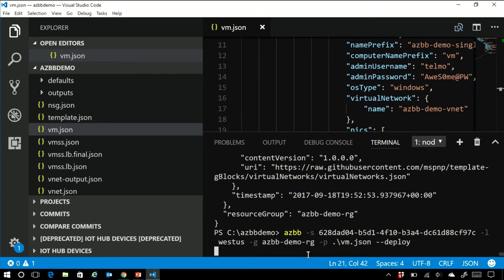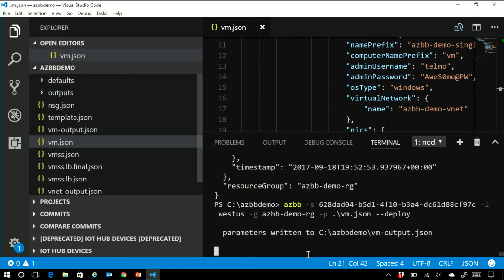All right. A few other things it's going to do for the VM. It's going to automatically create a storage account for diagnostics. It's going to enable that. It's going to enable boot diagnostics. It's going to install the Azure Monitor extension. So all those best practices are baked in. If you're trying to figure out, hey, what does it do? If you take a look at our wiki, I'll have the link later on, you're going to see what's in there. And also, if you go to the Azure Architecture Center, where we have our reference architectures, we talk about what those defaults are in there. And we use azbb to deploy those as well. Right? Is it an open source project?